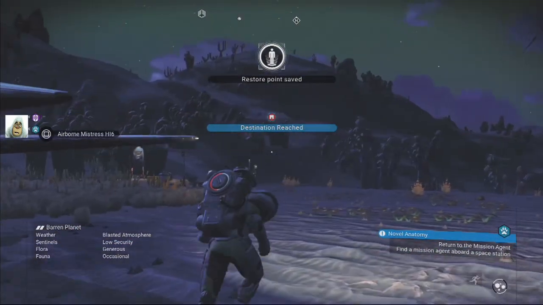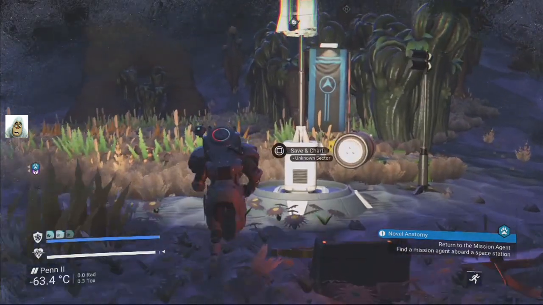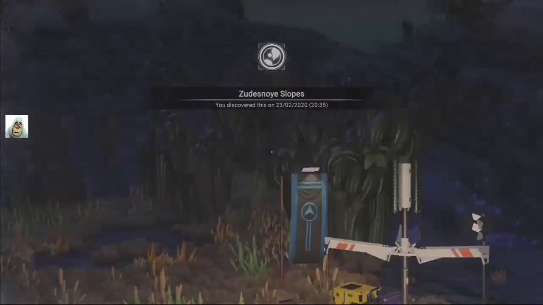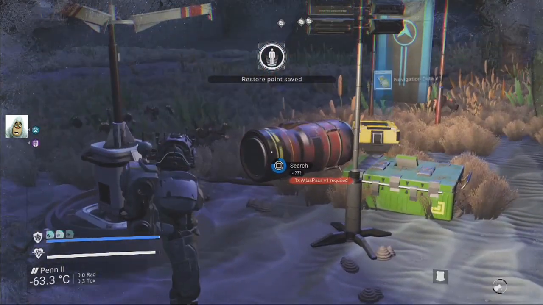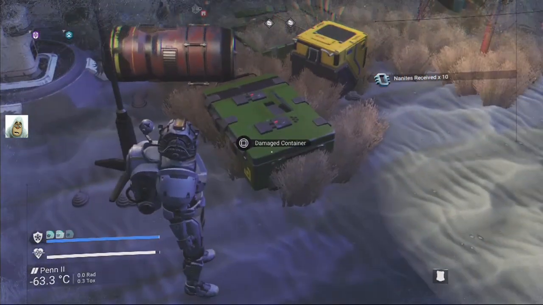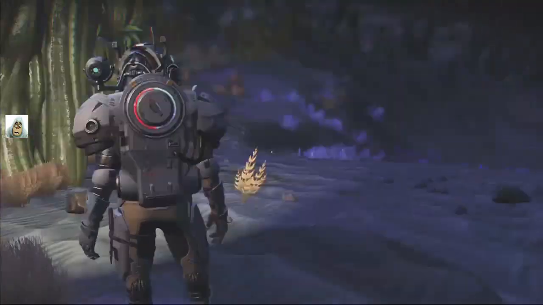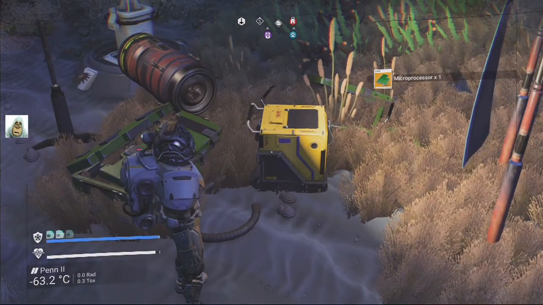Let's get the flag. Unknown. Oh, I haven't been here then. Okay. Well, that's all right then. Yep, they all look empty. Not empty. They are getting emptied. Grab that. Microprocessors again.